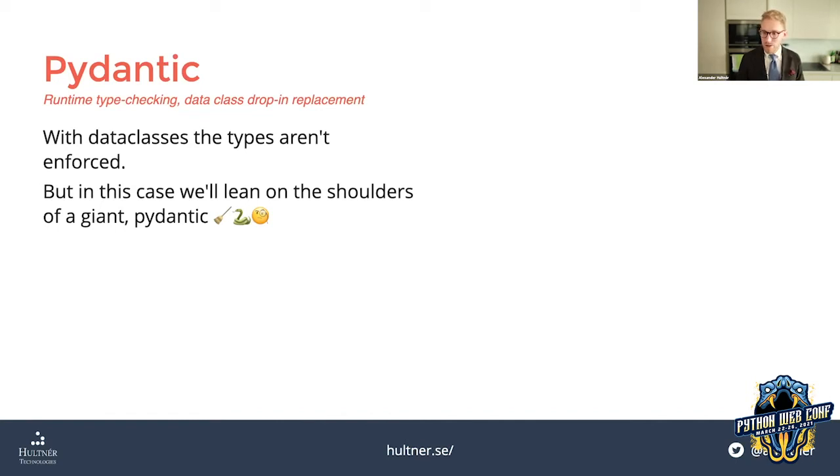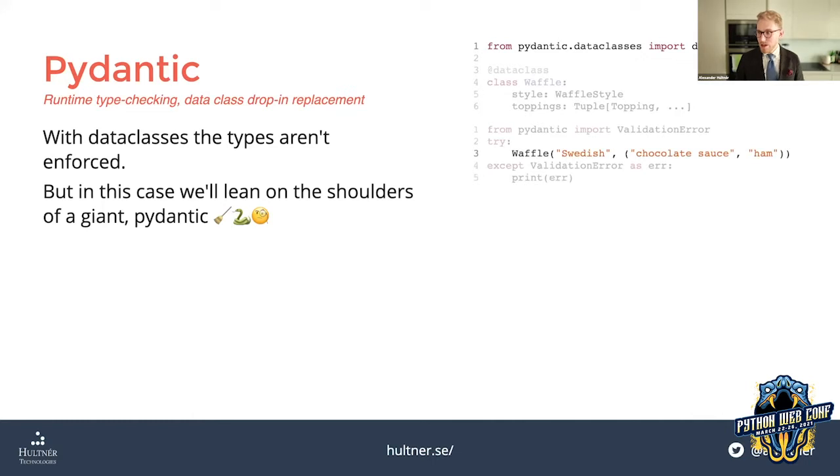Let's look at an example then. So now we import dataclasses from Pydantic instead of from the standard library dataclasses. This is basically the only thing we need to change in our prior code to get the most basic use case of this. So very easy to get started with. And now I'm going to import the ValidationError from Pydantic.